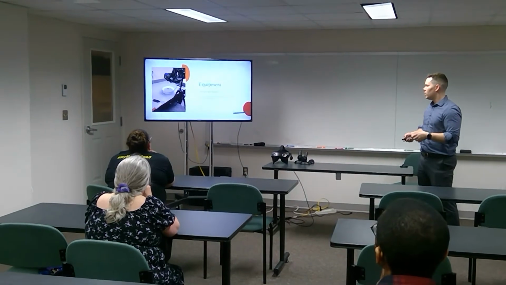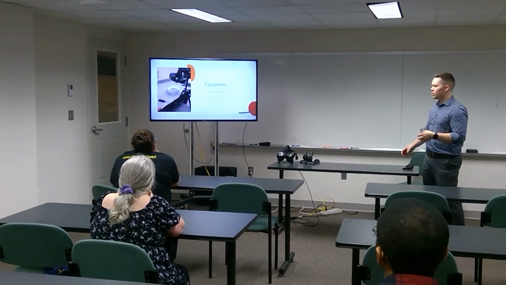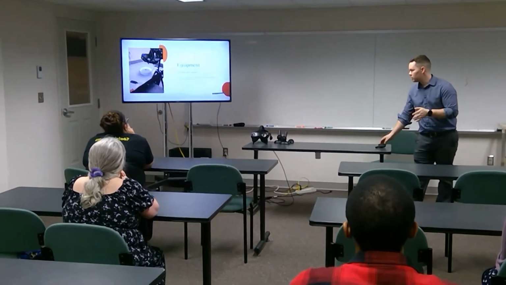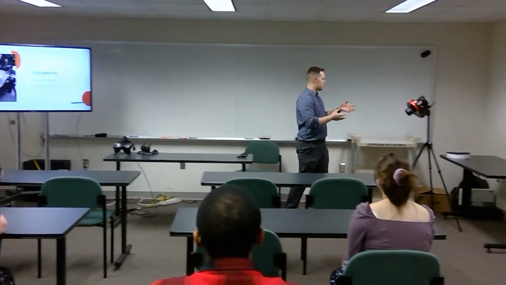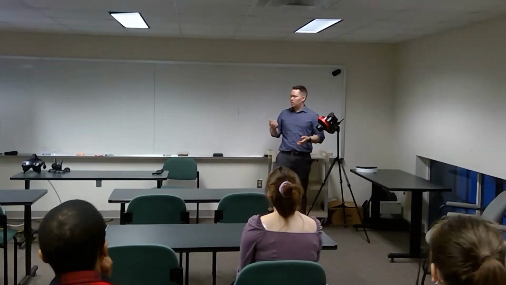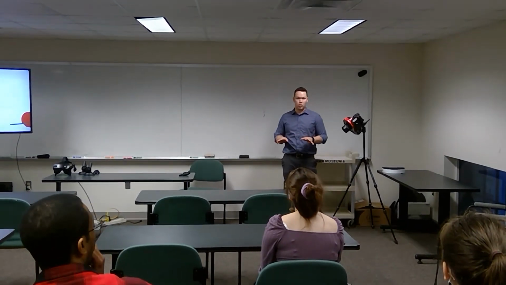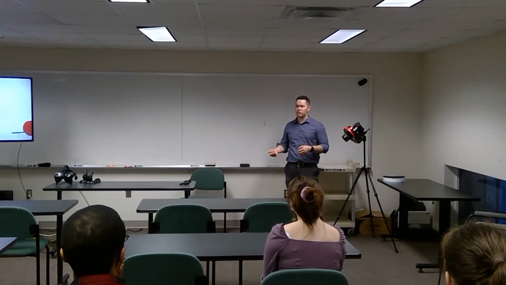There we go. Equipment. First off, I don't think I've really explained the, well, I guess that comes after, I'm sorry. Okay, so equipment. This is my equipment. This is what I use. Essentially, if you have a camera and an object, you're good. At the core of it, that's all you really need. You can do it with your phone. Lots of people do it with their phones.